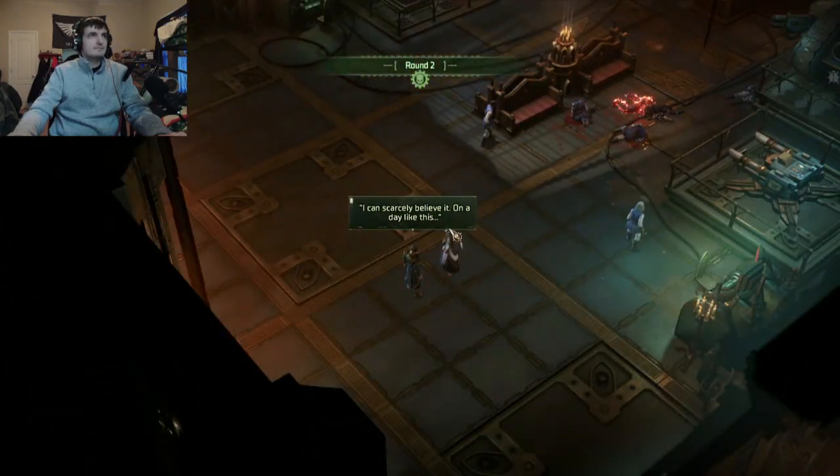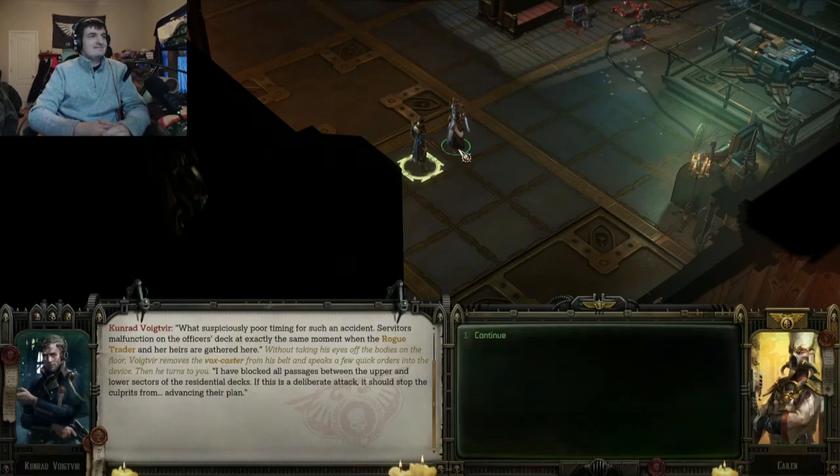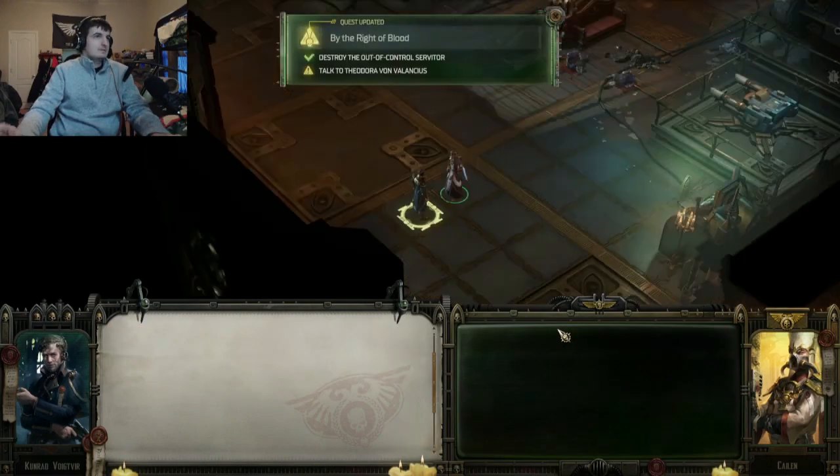I can scarcely believe it. Suspiciously poor timing for such an accident. Servitors malfunction on the officer's deck at exactly the same moment when the rogue trader and her heirs are gathered here. I have blocked all passages between the upper and lower sectors of the residential decks. If this is a deliberate attack, it should stop the culprits from advancing their plan.